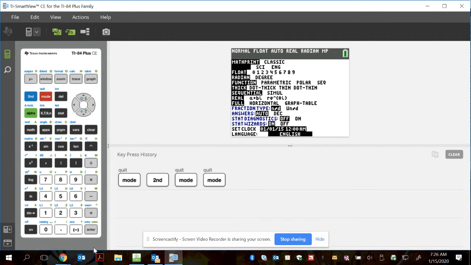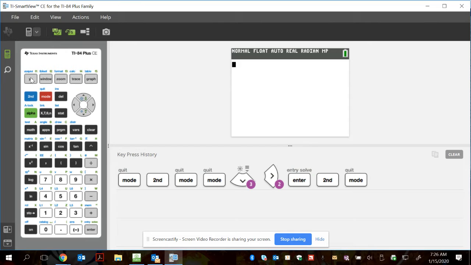So we got radians, but now we're going to go down here and do a polar graph. See the function right there? If you go all the way over, see the polar right there, press enter. And see how it puts a black rectangle around it? That means it's selected. Now go second quit and press Y equals. Look what it says. It says r equals. Oh, snap.